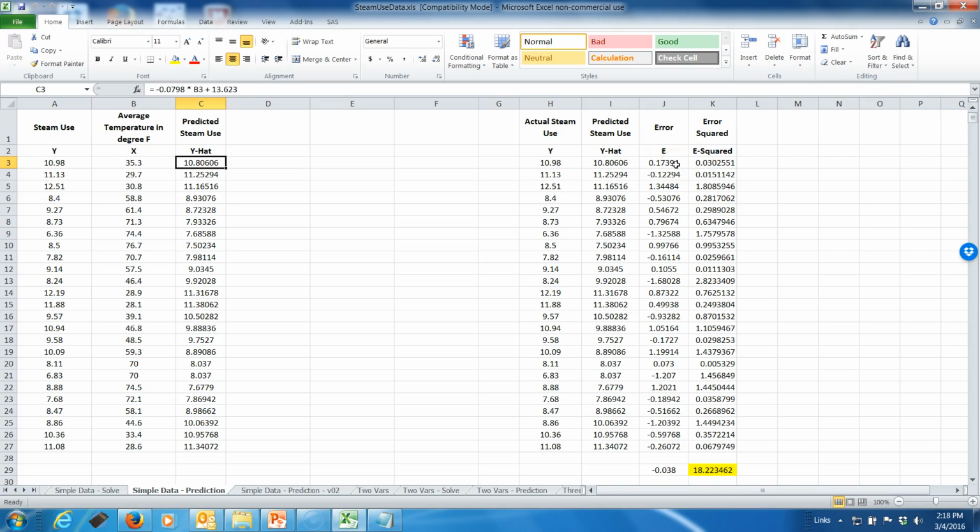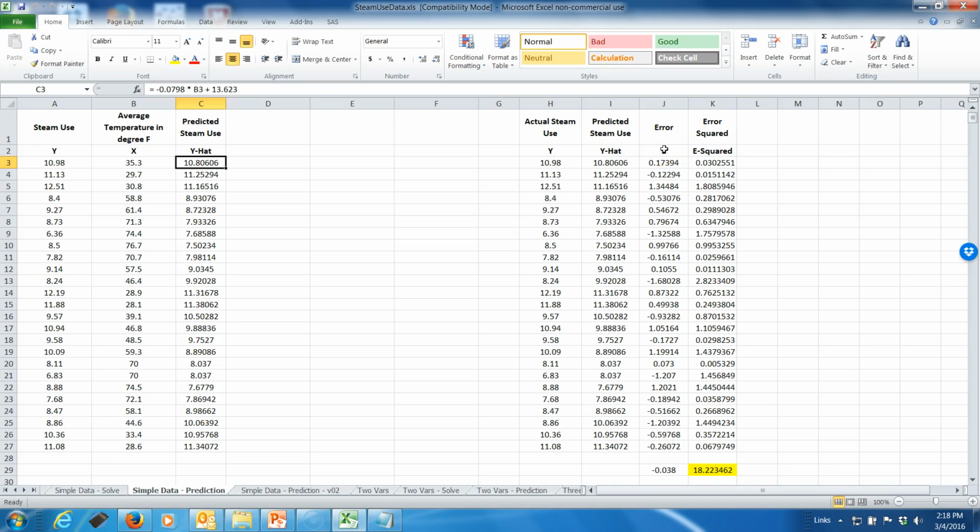And if I happened to know ahead of time what my error was, I could have just added this and gotten the right answer. But we'll never know what the error is ahead of time. So the best we can do is predict, have an approximation of what the true value is. Now, recall that what we're doing here is trying to make our error as little as possible, because we won't know what it is, so let's make it small.